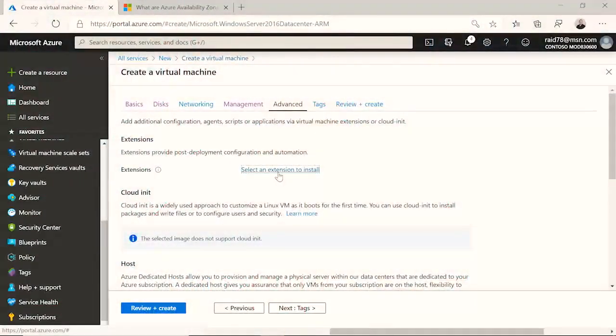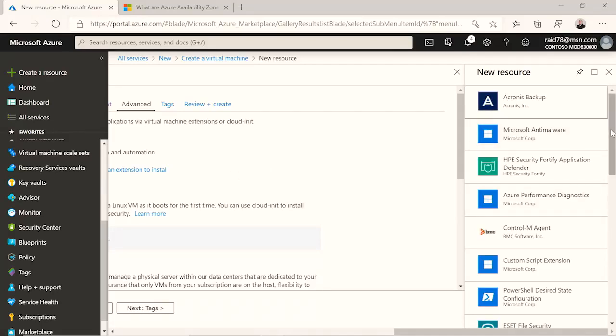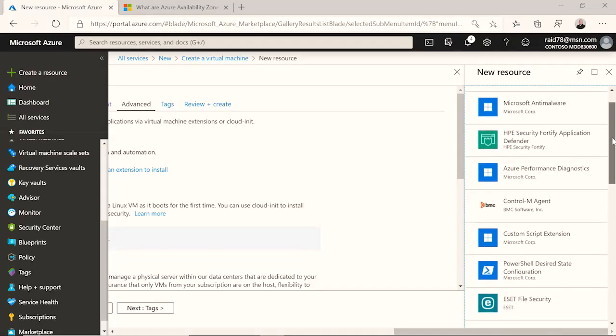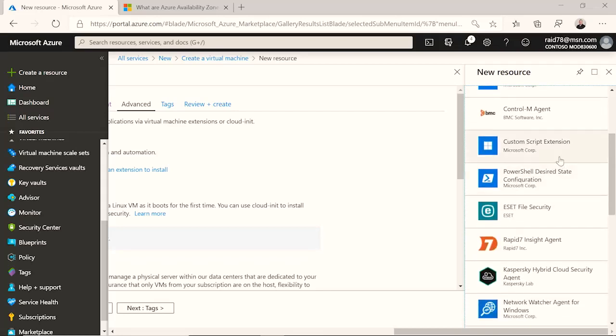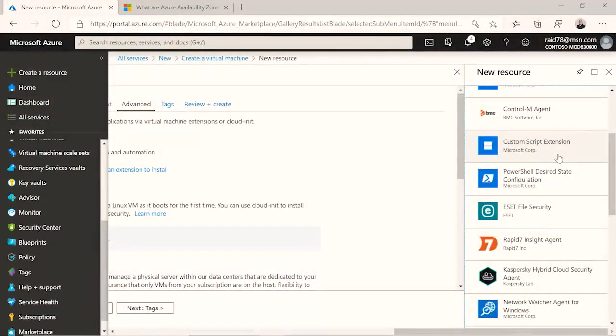This is where we can come in and configure it. Now, if I choose the extension install, just want to give you a quick little tour here. We have all kinds of extensions we can add to this. We can add in our backup. We have Microsoft Anti-Malware, but we have a really pretty one here. It's my favorite one, and the reason I come into here, Custom Script Extension. What does that mean? Not only will I build this virtual machine, now I can tell Azure, run a script when you're done. In other words, turn the machine on, create the Windows server, now run this script to go do something. That might be to configure it, that might be to work with that environment. It all depends on what we want to do, but we have the ability to add these custom scripts after the fact. Very common that we do this. Very common that we work with it.